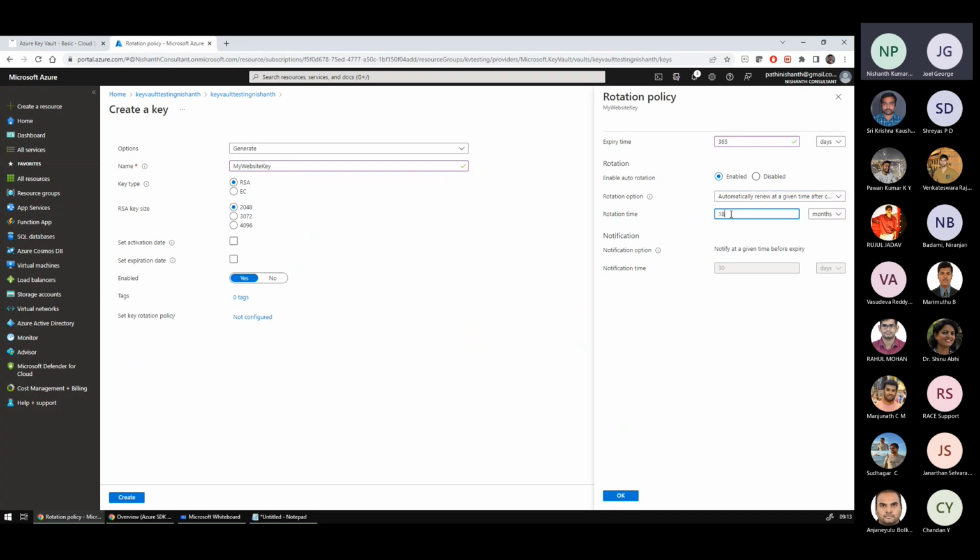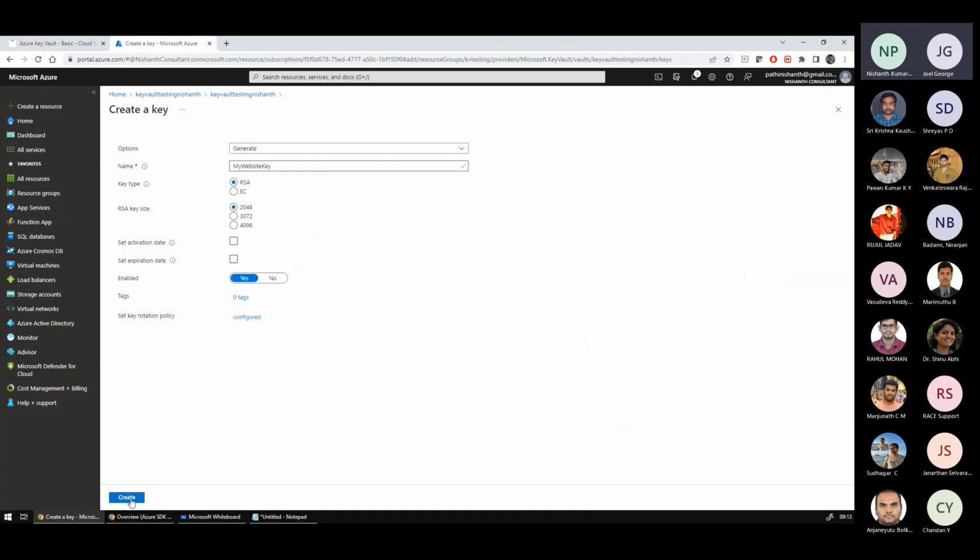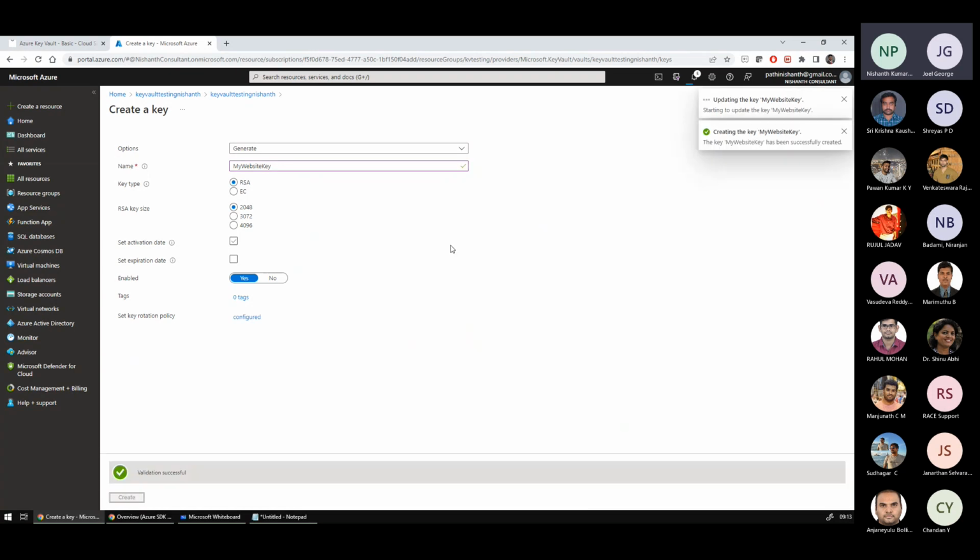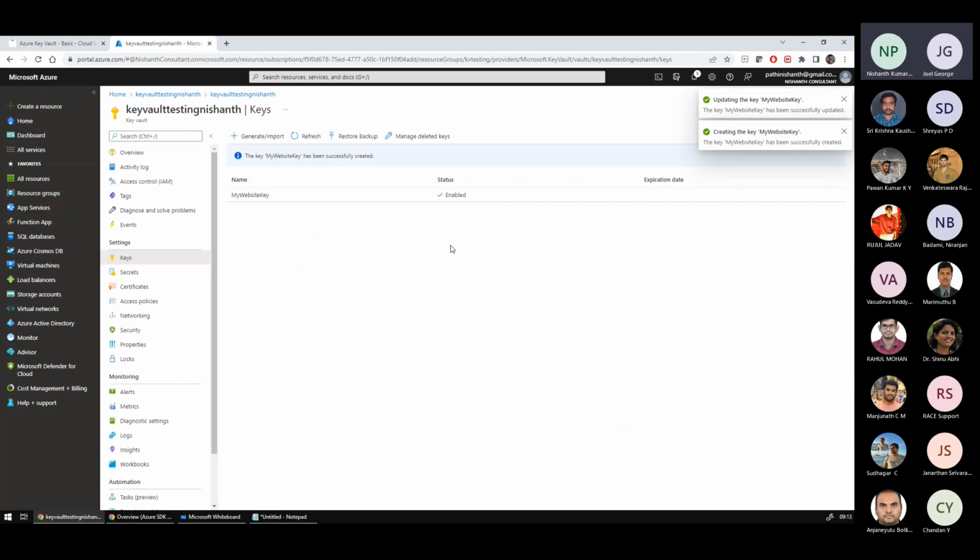Rotation time is 18 months, or I can decrease it to days also. 18 days, rotation will happen. See, the value cannot be greater than 358 days. So your rotation will happen within the given time. Then click OK and click on create. So now this key will auto rotate automatically at that time.